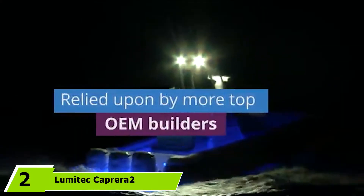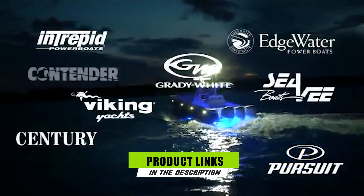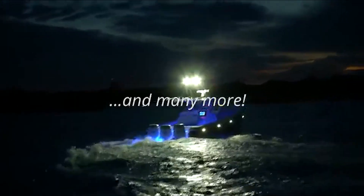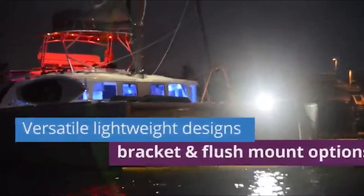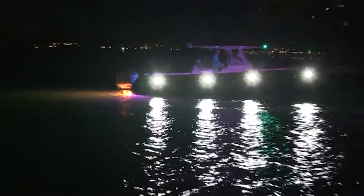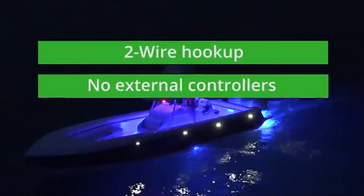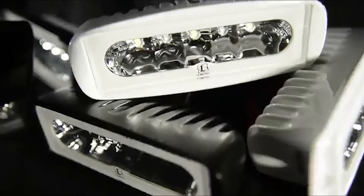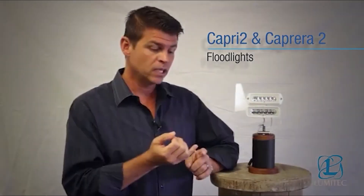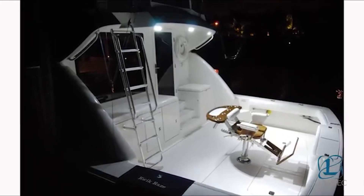The number two position is held by Lumida Caporatwo LED Spreader and Deck Flood Lights. This lighting device is user-friendly even for beginners since it can be easily installed. It comes with plenty of color outputs with easy-to-adjust brightness. Moreover, it is constructed with a white powdery coat die-cast aluminum casing especially intended to combat extreme saltwater environments. Its longevity is a total of 22,000 hours. It is designed to be IP67 compliant and can ensure water-resistant performance. Its impressive two-color technology makes it capable of supplying excellent white output even in dark areas, offering a broader and more radiant area for ultimate effect.